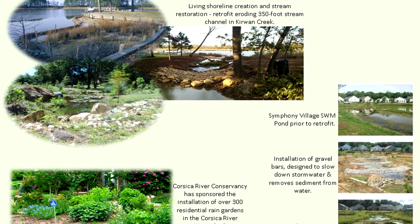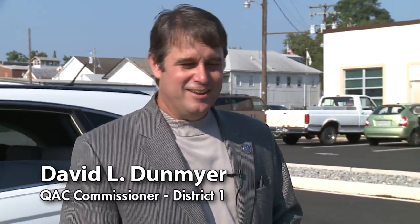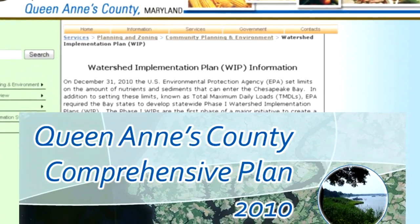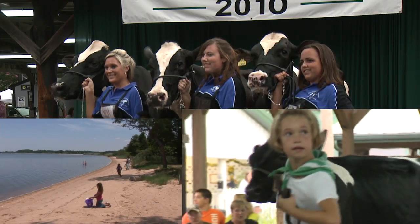These are just a few examples. Queen Anne's County also has other projects in various stages of development that will keep us busy for years. Queen Anne's County has been a good steward for the environment, and we have obligations as a county to protect our waterways. Part of that solution is looking forward in a green way for all development and redevelopment projects — thinking far in advance about whether projects can incorporate green infrastructure. Along with the WIP, the current comprehensive plan and water resources element provide objectives, strategies, and tools that will enable the county to further promote environmental protection so that future generations can enjoy our magnificent Chesapeake Bay.